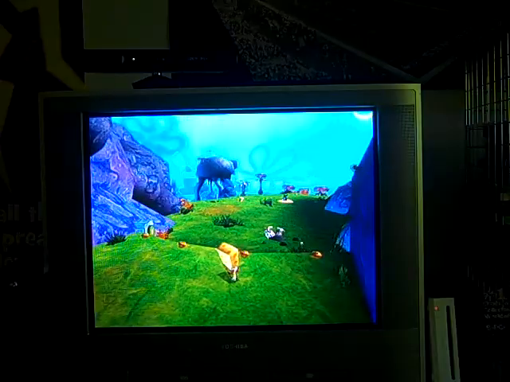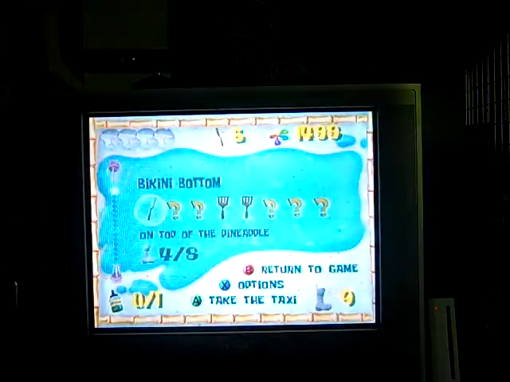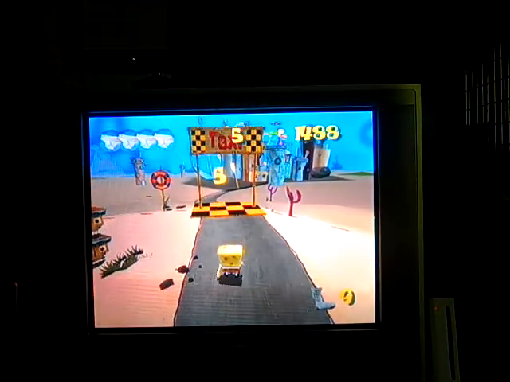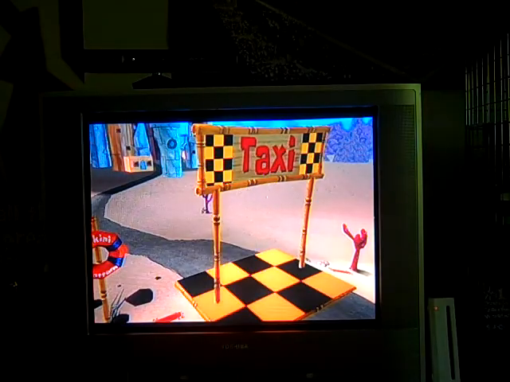So now we have enough for downtown Bikini Bottom. And we already opened the next spatula in Jellyfish Fields. So now we'll go back to the spatula named on top of the pineapple. And now go over to where this new taxi place is. Because see, we have the requirement for downtown Bikini Bottom.